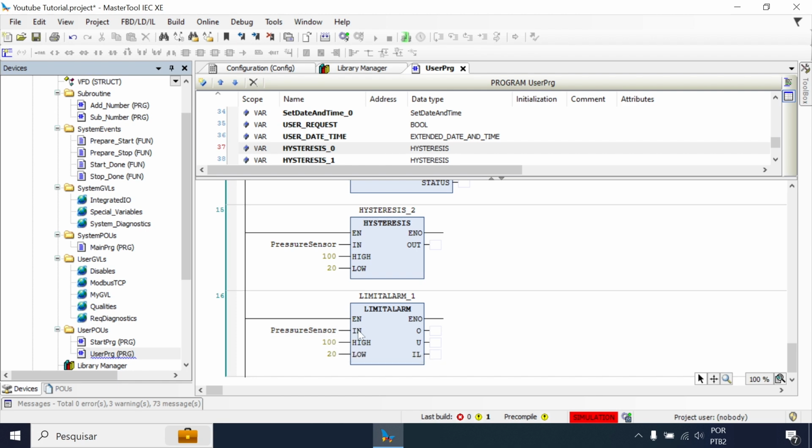And when your input is in between your high and your low limit, your variable called IL is going to be true, meaning there's no alarm. So you can use this status to show in an HMI or in a SCADA, for example.